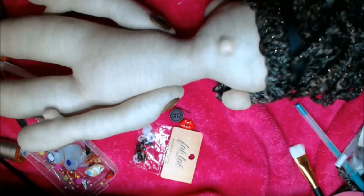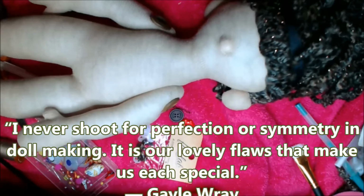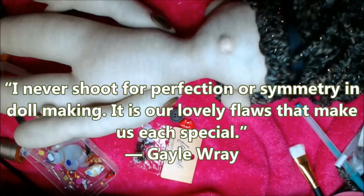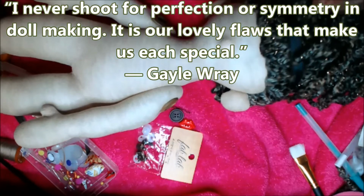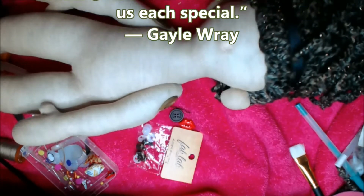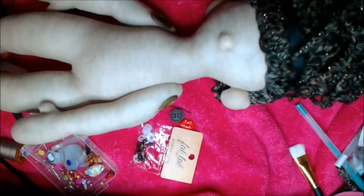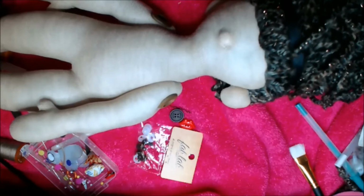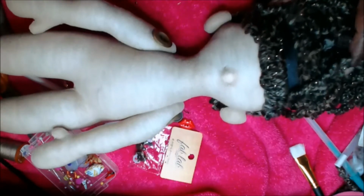Making a doll is a unique expression of your soul. It's like your soul is, I don't know, making love to life, so to speak. And everybody's doll is going to look different. Some people choose not to have a doll face for whatever reason, and those dolls are gorgeous. Some people paint their doll faces. Some people draw their doll faces. Some people only have eyes, only have lips, or just a nose. You can do whatever you want when you are making your doll.